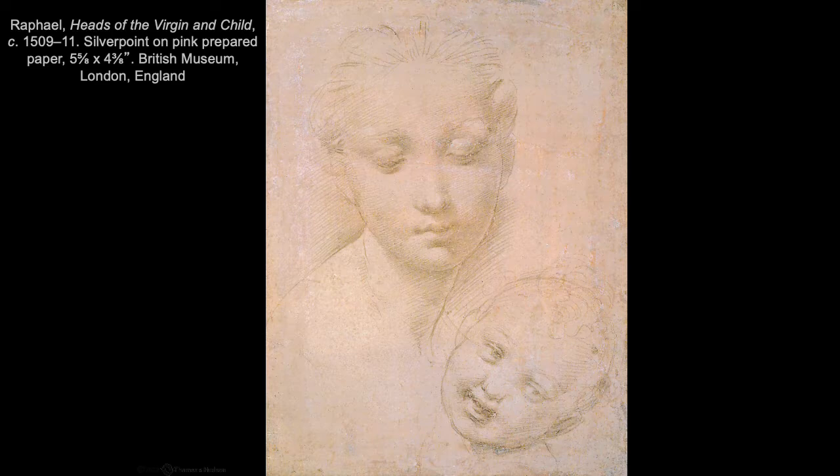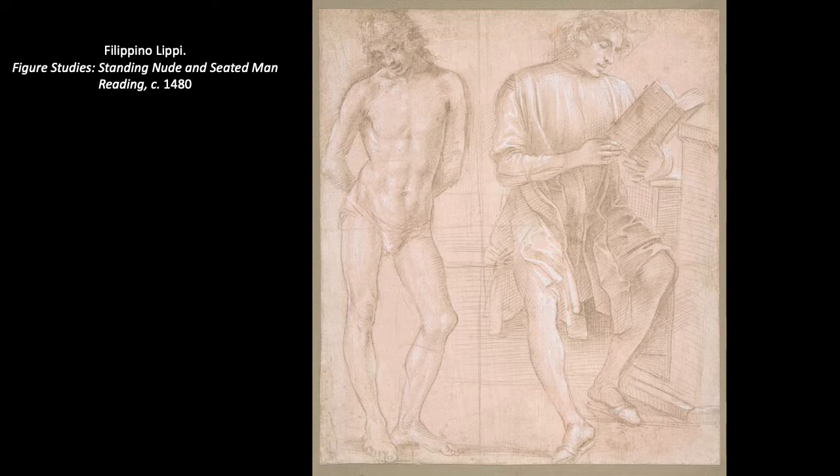Now, these silver or metal point lines are quite delicate. They can't really be widened with increased pressure. So in order to get thicker lines, an artist had to switch to a thicker piece of metal, a thicker point or wire. Here's another example of silver point, this one from a bit earlier, 1480, thereabouts, so right at the end of the 15th century. This is by the artist Filippino Lippi, and these are a couple of figure studies that he did, potentially for a painting of Saint Sebastian that he was working on, though we're not quite sure.